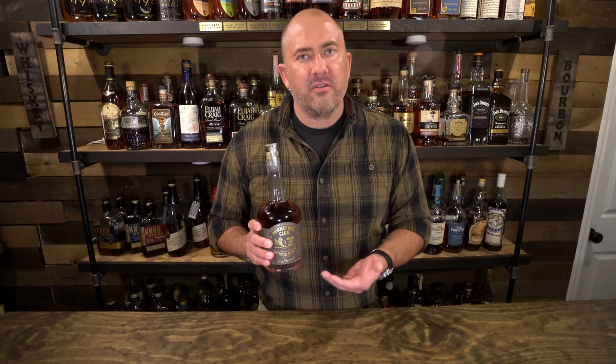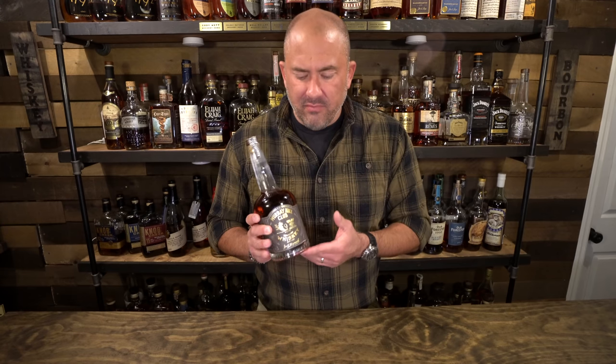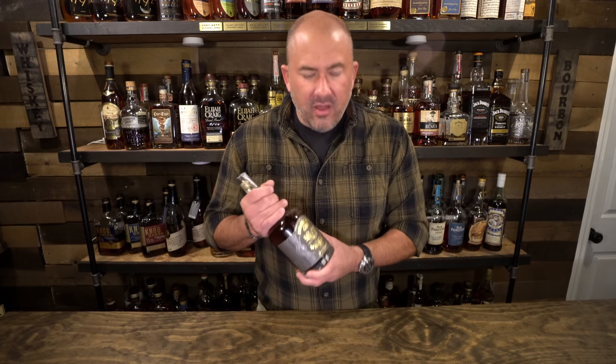Now this is a Murray Hill Club Bourbon from Joseph Magnus here in DC — very excited, this has been on my watch list for a while. It was released in Virginia but is really hard to find. Keith up in New York offered to pick one up and send it down, and since hunting it locally was unpredictable — it was hitting stores randomly with no pattern — I took him up on it and paid just a little over retail, around $112. I've never had this one or the cigar blend, though I didn't love the standard Joseph Magnus. I've heard really great things about the Murray Hill Club, so very hopeful.